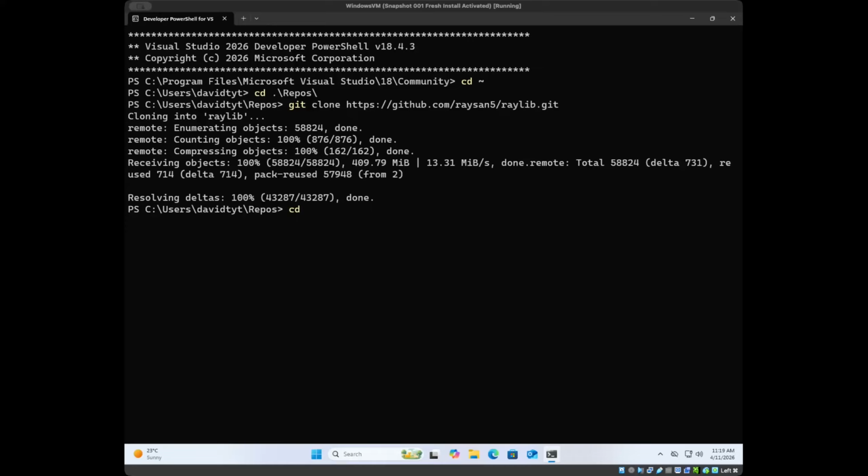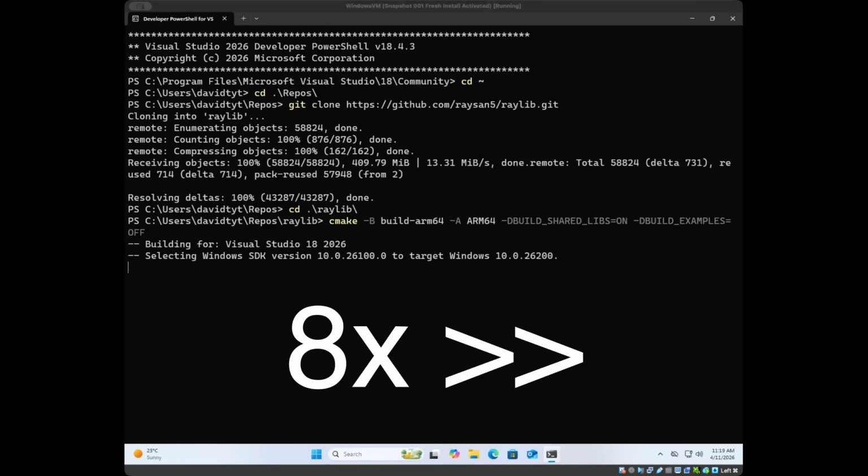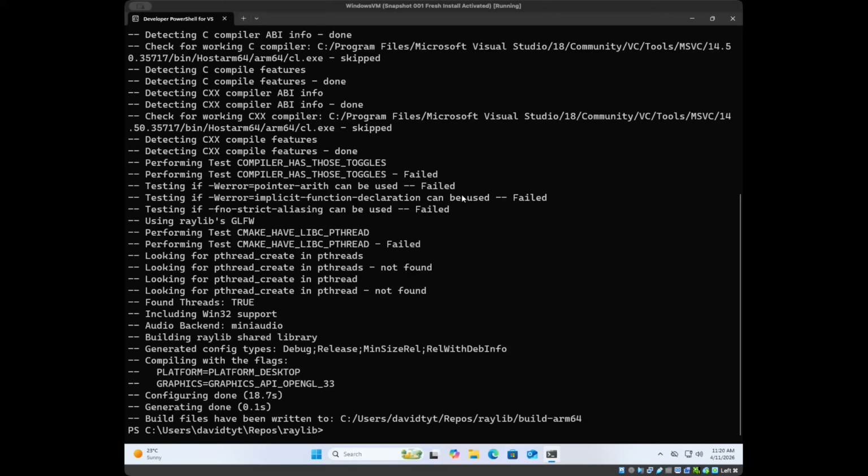Let's go into Raylib. And now I'm going to configure an ARM64 shared library build with this command. And now I'm going to build raylib.dll for ARM64 using CMake.